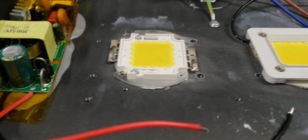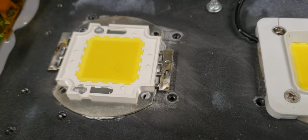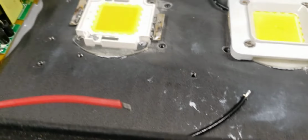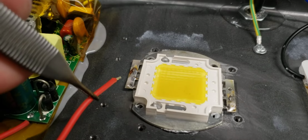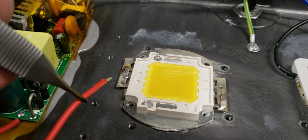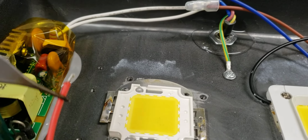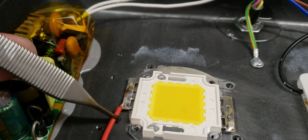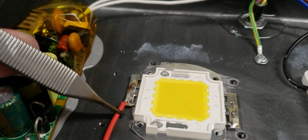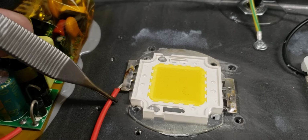And once you've got the tabs tinned like that, you want to have a decent amount of solder on. Then I take the tab or the leads. Positive is going to go on the left here. I've got a nice little pair of tweezers here that help position the lead so I can solder it. So all I got to do is reflow that solder and it's gonna adhere to that lead.